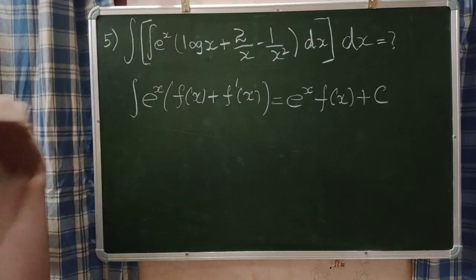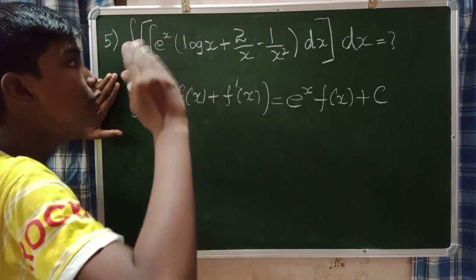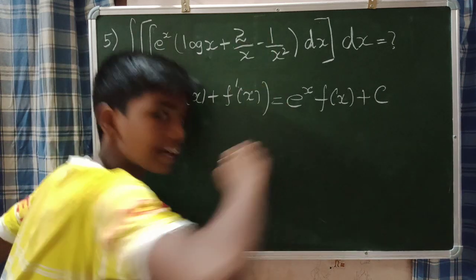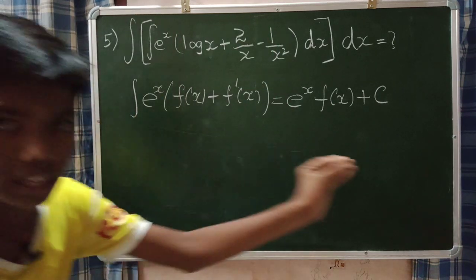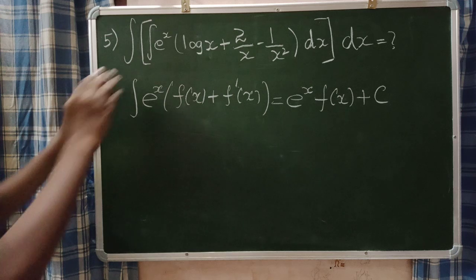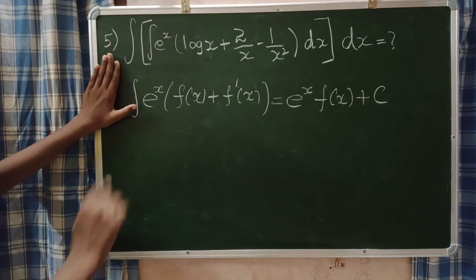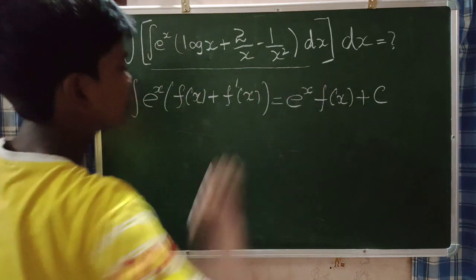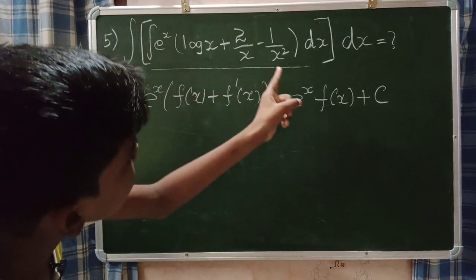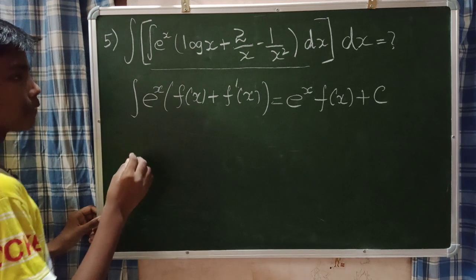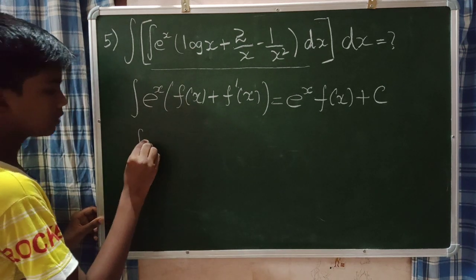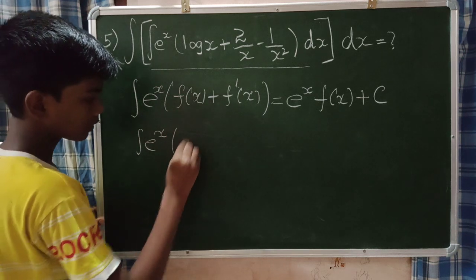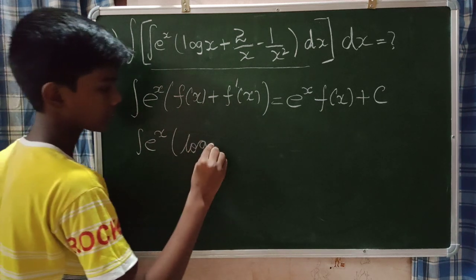Why I am saying this formula is because you are going to use it in the question itself, so be aware of it. What I am going to do now is focus on the inside integration. What does the inside integration say? It is the integration of e to the power of x into log x.